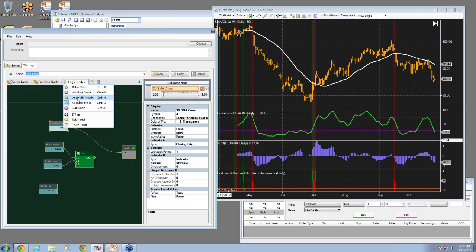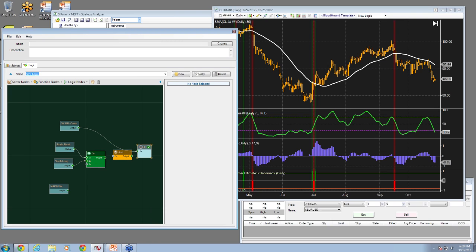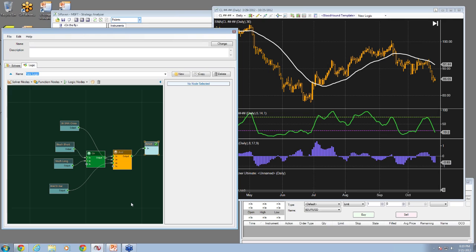And let me illustrate that. So I'm going to put a note up here like that. Okay, and let me just widen that a little bit. I'm trying to move it slowly so the computer can keep up with me. But I'm going to go on to the AND node, and this will sit. This is like telling it, look, I want all the conditions to line up exactly on the same bar.